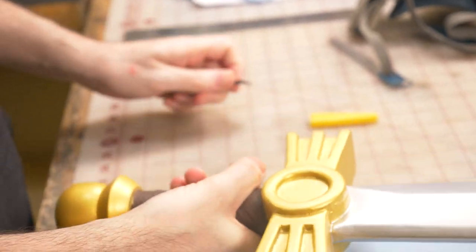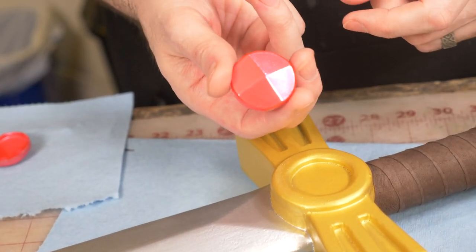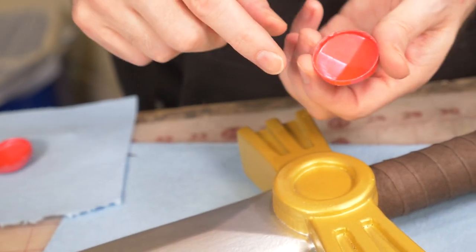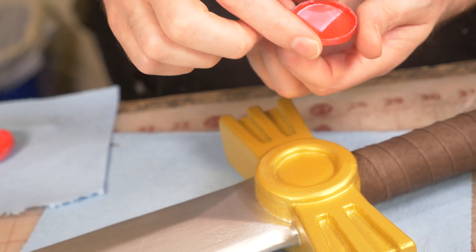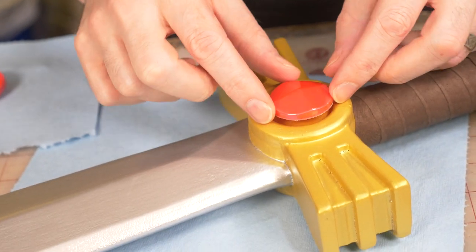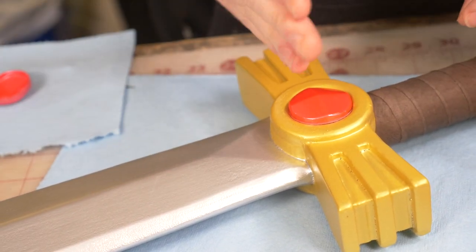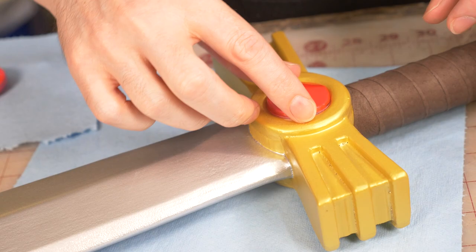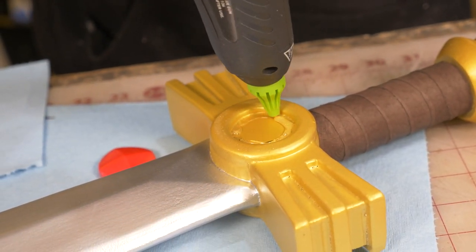All right. Oh, feels good. I think we're ready for the last step, Britt. I'm very excited. The gems are good to go. Britt actually brushed much of the excess paint out of there. There was way too much paint. But we let it dry, and now we're gonna install it. I'm looking at the picture, and it should be in that direction. So, a little hot glue, and should be all we need.